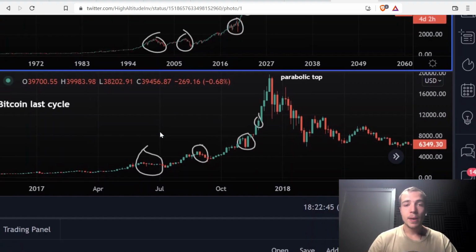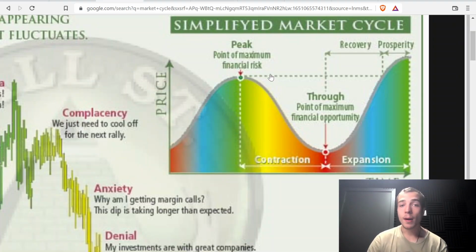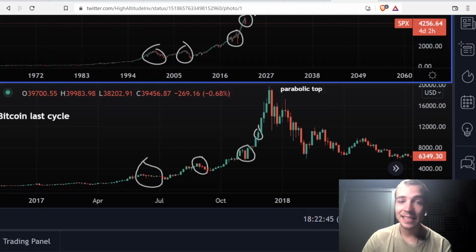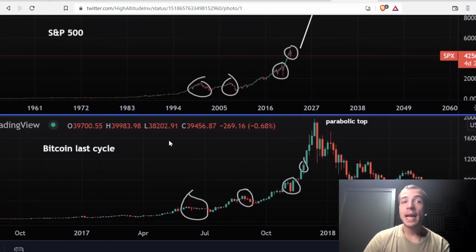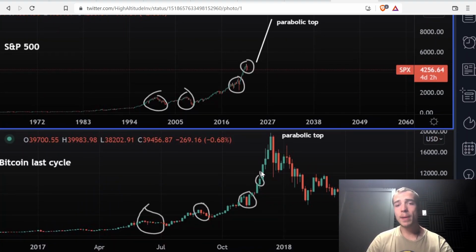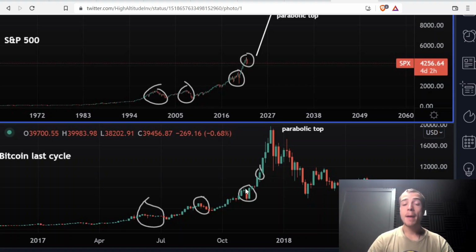This right here is Bitcoin on the bottom. Market cycles repeat. Market cycles are fractal, right? Dogecoin and Bitcoin, fractal. Filecoin and the NASDAQ, fractal. Bitcoin and the S&P 500, fractal. When Bitcoin hit 10,000 per coin, it dropped down to about 8,000. A lot of people panic sold in this area. Right before that happened, Bitcoin went from 7,000 down to 5,000. Tons of people panic sold that. That was the midway cool off.